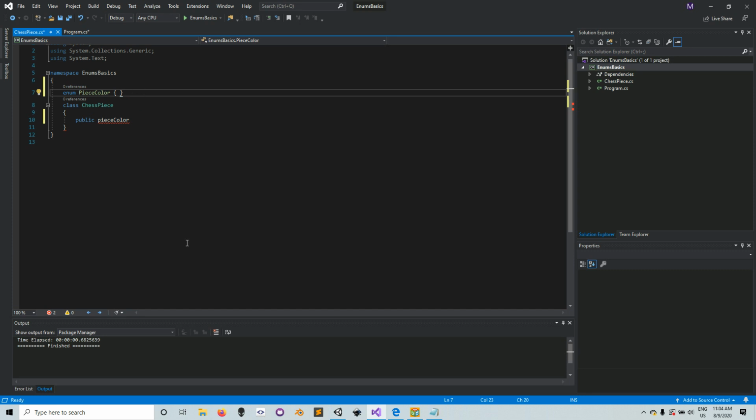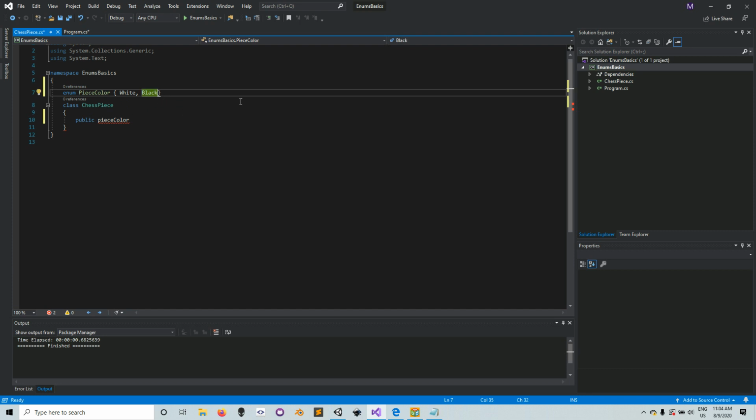Okay, so this is how we're going to do it. Since we have white and black, we're going to write White. Notice I'm starting white with a capital W. It's just a convention. You could start it with a small w, doesn't matter, but for convention purposes, I'm starting it with a capital W. Then the second type is the Black.